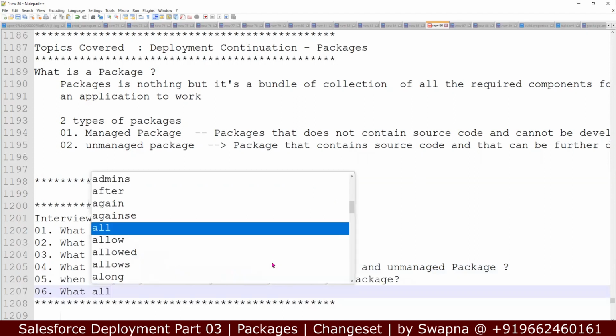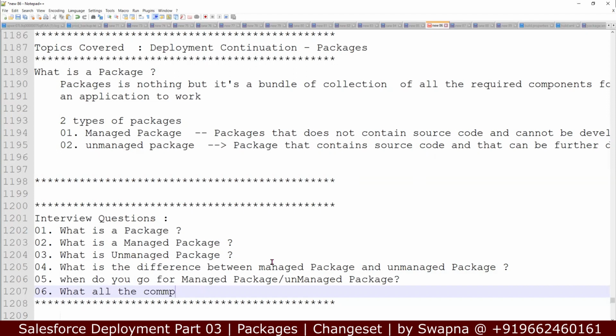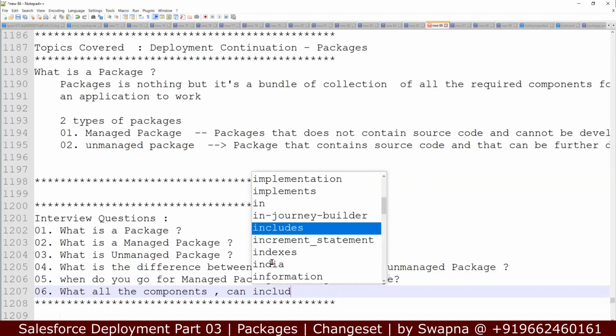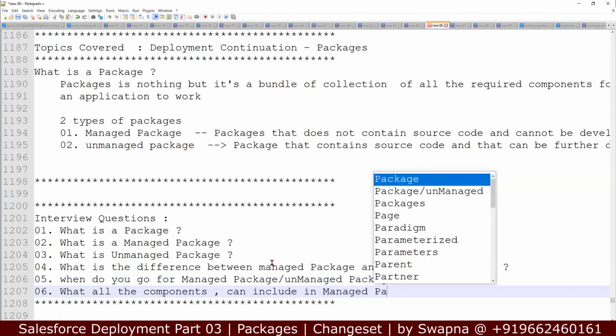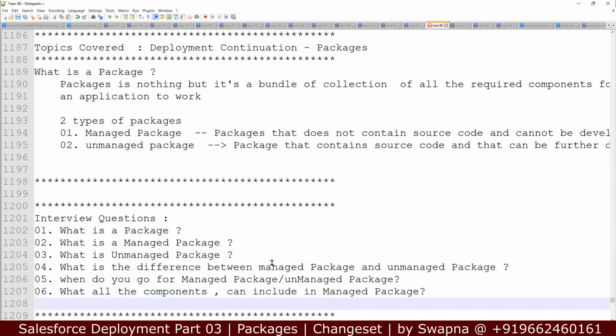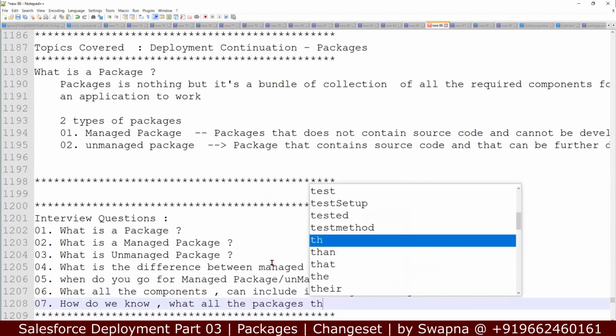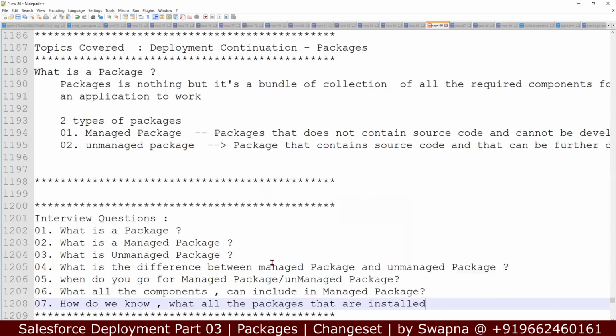What are the components that can be included in a managed package? Next one is, how do we know what packages are installed in the org and by whom?